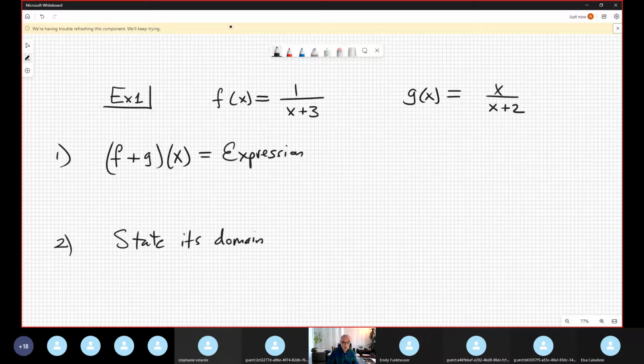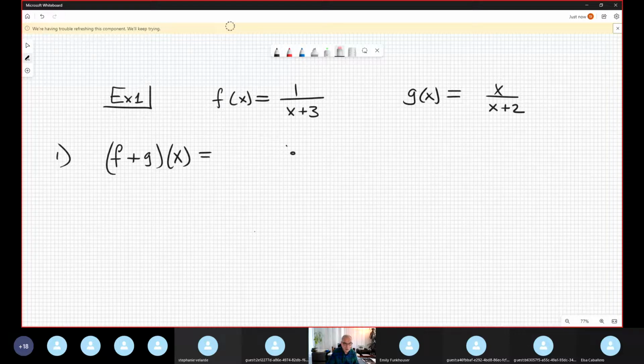So you are doing the algebra part to determine the expression, but you need to present the function, the new function. But what is the domain? The domain. So you state its domain. This is the most, well, not complicated, but it's the most, yeah, complicated part. Okay, let's do it. Let's do it because it's easy in this scenario.